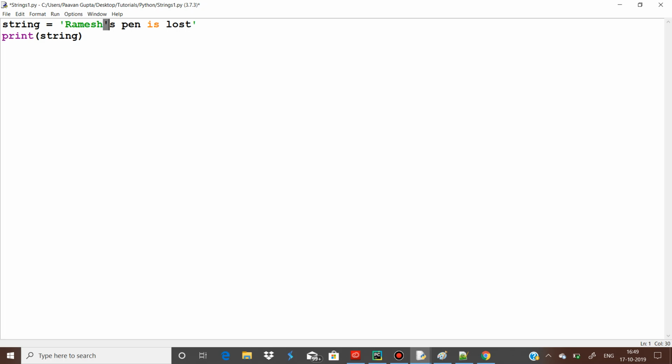So what you may need to do is enclose the whole string between double quotations. Now this will not disturb the starting and ending of the string, but it will simply be dealt with as a normal character. This is why we can use double quotations or single quotations.